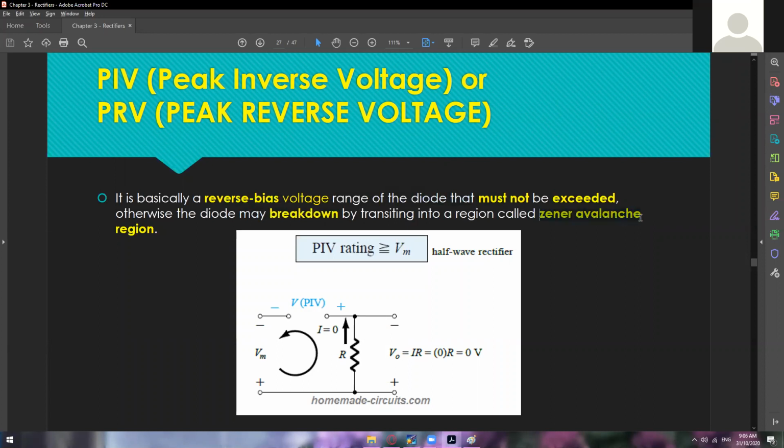We will discuss this one soon, maybe next meeting. All right. So the PIV rating should be greater than or equal to V sub M, the maximum voltage. Initially they are equal, depending on the polarity of the diode. Anyway, we have this graph here. If it's an open circuit, it is the maximum or the V peak voltage when it comes to reverse bias. So in getting the PIV, whatever the value of this open circuit is, that is now our PIV. Or to make it simple, whatever is the V peak of the forward bias, just put a negative on that, then that is already our reverse voltage.